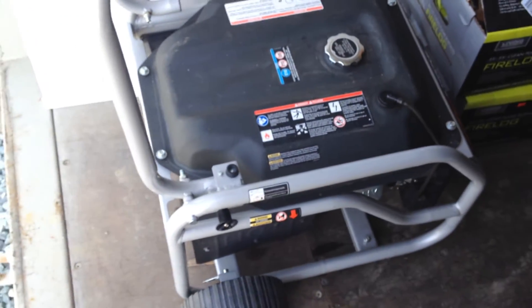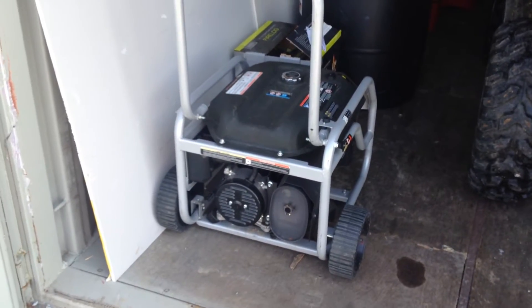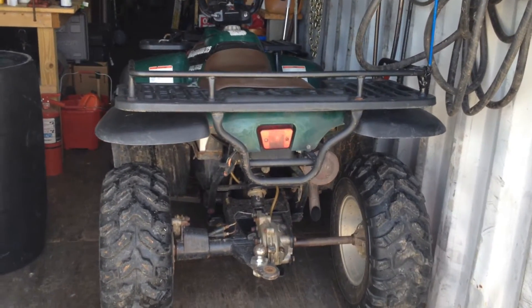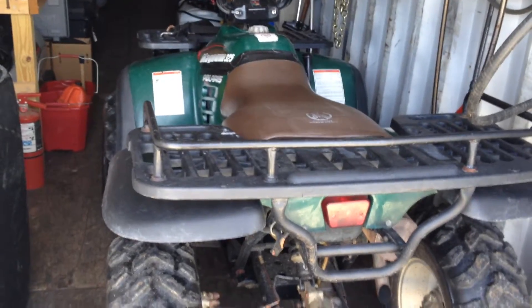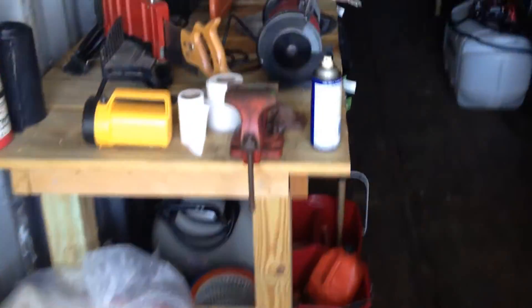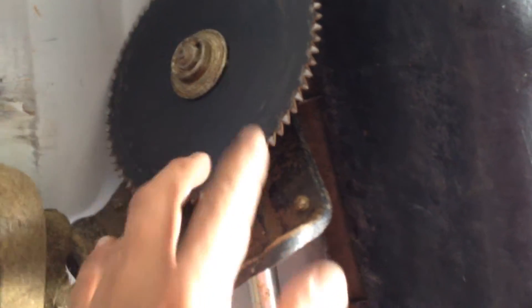First, let's start with power. You need a generator. This will apply to a farm or a business. A couple items in here I'll show you, like the four-wheeler. If you're in the landscaping business, you can use this for some reason, but this is strictly farm stuff. You need hoses, air hoses, trash cans, bench grinder, box saw, weed eaters, also one of these stump grinders.